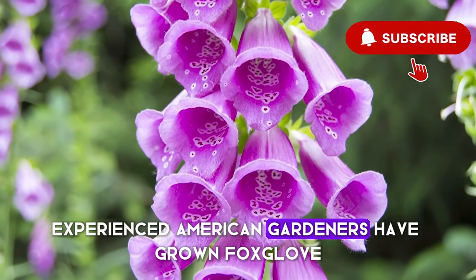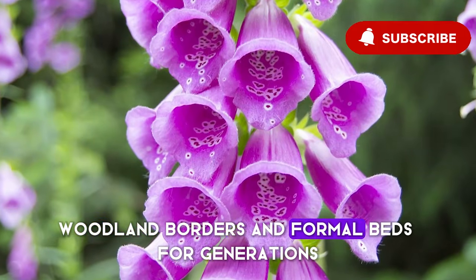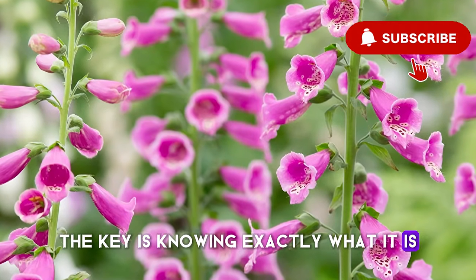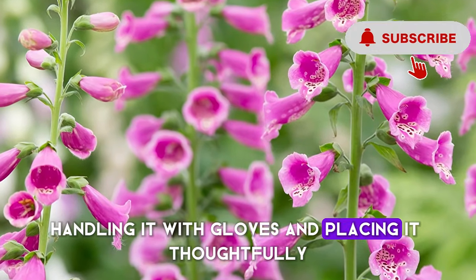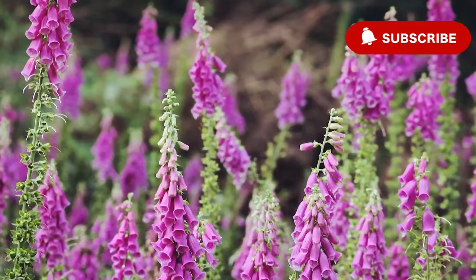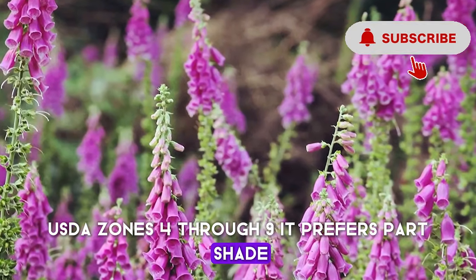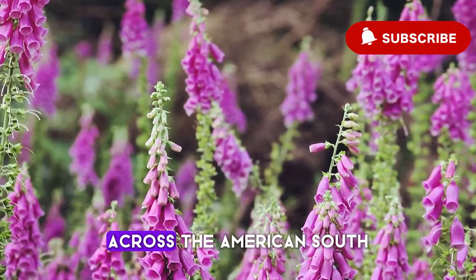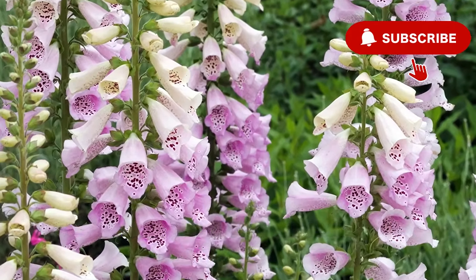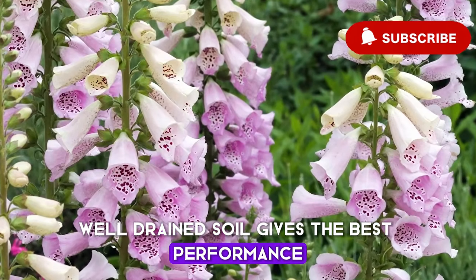Experienced American gardeners have grown foxglove in cottage gardens, woodland borders, and formal beds for generations. The key is knowing exactly what it is, handling it with gloves, and placing it thoughtfully away from areas where children and pets spend time. USDA zones 4 through 9. It prefers part shade, particularly in the hotter zones across the American South. Full afternoon sun will scorch and stress it. Rich, consistently moist, well-drained soil gives the best performance.